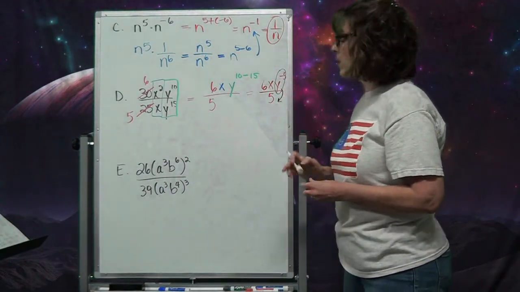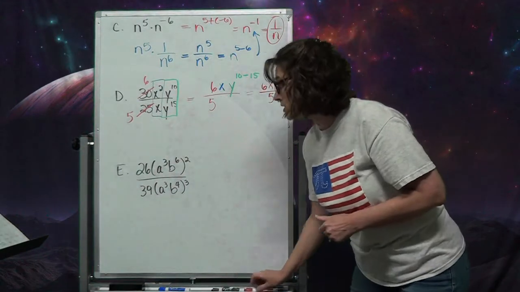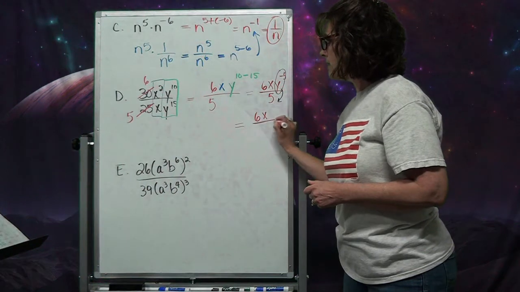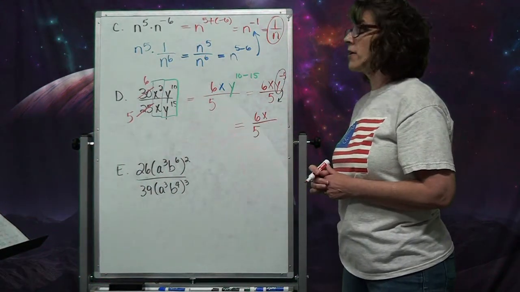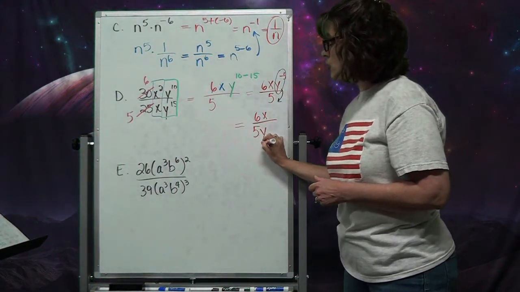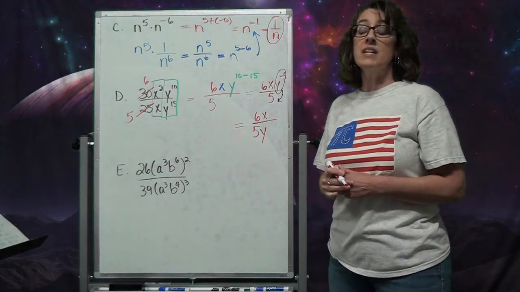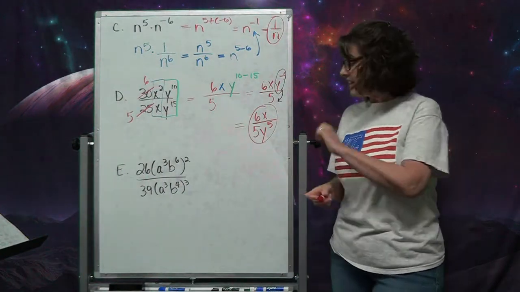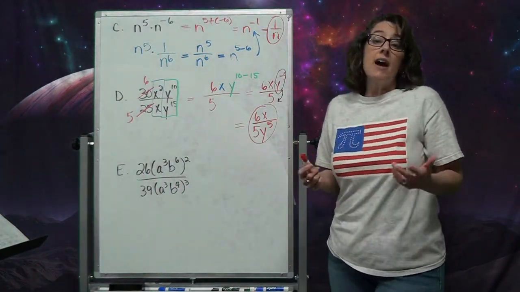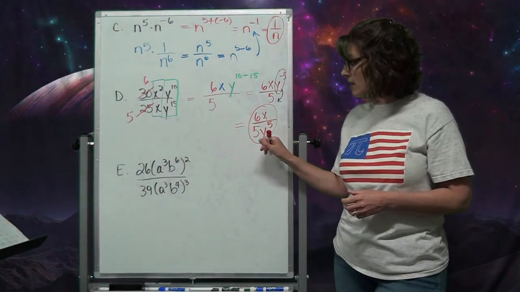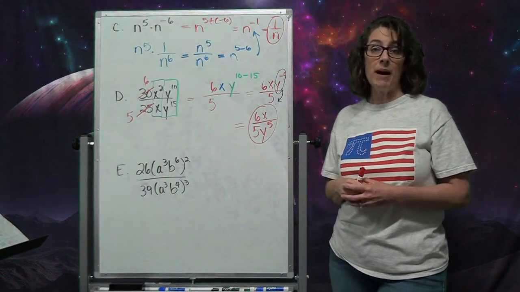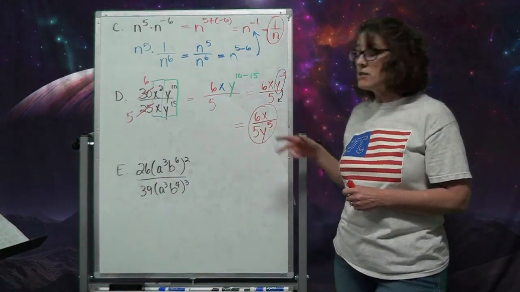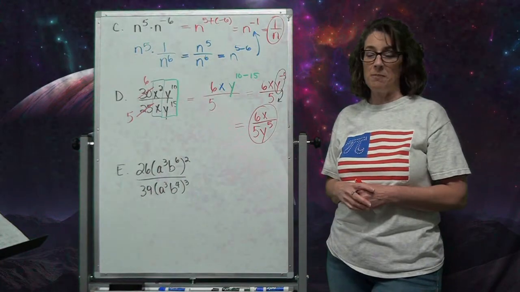This is going to get shoved where it isn't, so it's going to get shoved down to that denominator. So I will have a 6 in my numerator, an x in my numerator, a 5 in that numerator, and now that y to the negative fifth gets shoved down to that denominator. And once again, I don't lose that exponent, it simply becomes positive. And that is as good as that one gets, because I have all positive exponents and I only have an x and a y here. I cannot combine that y and my x because my quotient rule says it only works when the bases are the same. These bases are not the same. I can't do anything else with them.